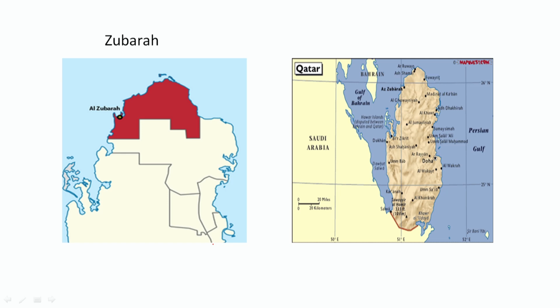Now, where is Zubarah? This is the place called Zubarah. You see here, it is in the coastal region, and from here you can draw a straight line that goes to Bahrain. So what was the basis of Bahrain's claim over this area? Historically, the Kingdom of Bahrain had been sending military expeditions all across this region, to the Naim tribe, and they tried to assert their might up to this coastal region. But since they were often repulsed by the Kingdom of Qatar, it was important for the Qatar kingdom to assert before the Ottoman Empire that this region is under their control.